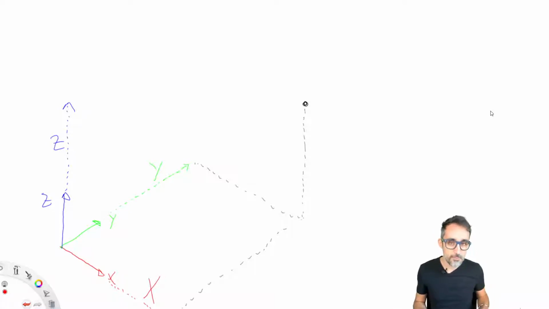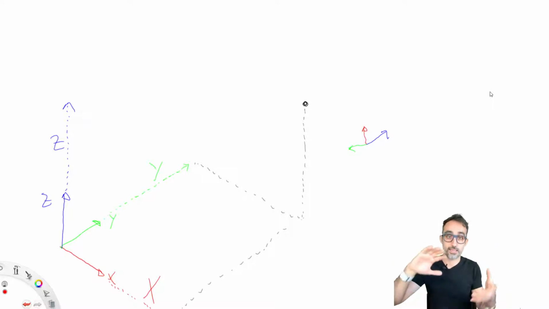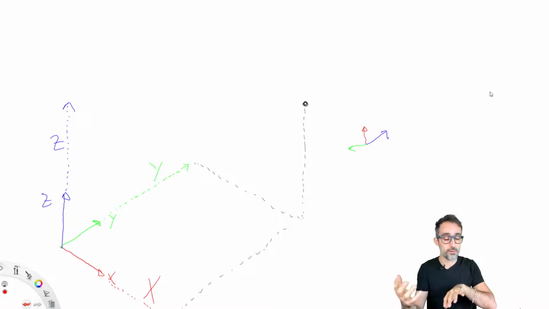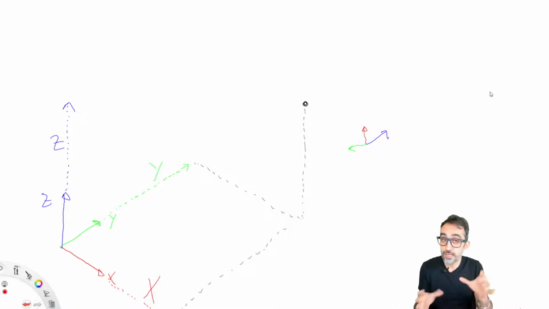Okay. However, the problem that I want to describe here is slightly different, because very often, depending on what we're doing, we may actually have local coordinate systems or other coordinate systems that are not the world and that, for some reason, we want to refer things to. This is very common, for example, in robotics, or when we're modeling in Rhino and we choose a different C-plane to be working on, right? That's basically what we're doing: defining local coordinate systems that are somewhere else, and we want our numbers and our coordinates to refer to that coordinate system.